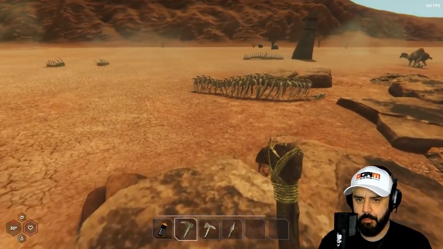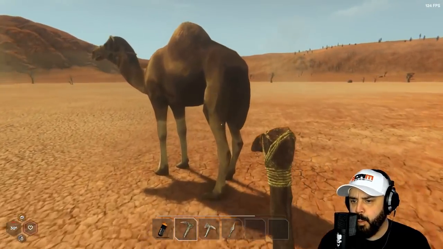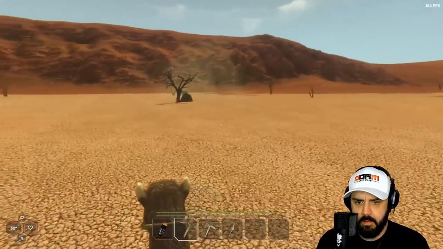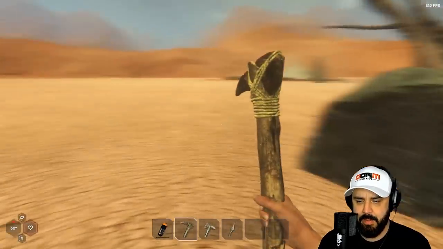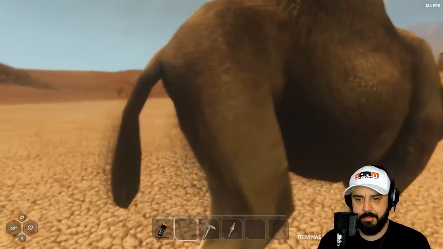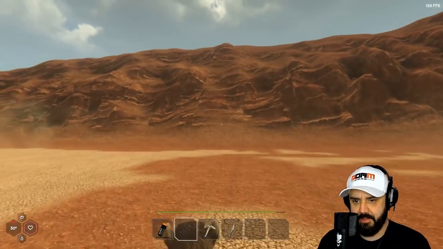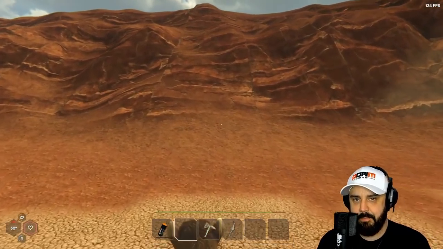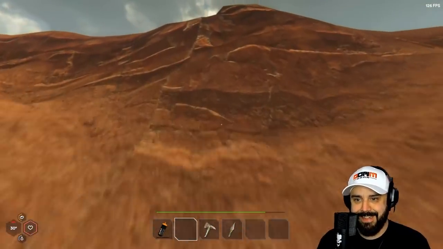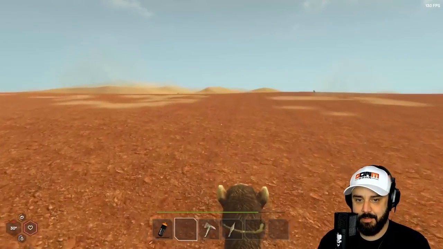I wish I could whistle for my camel. That'd be dope. That'd be my whistle to him. Let's get out of here, Speckler. Man, dude. I'm going to break my pickaxe on this stuff. I don't care. Yep, and there it goes. It broke. I think we got enough, though. Watch this. Speckler has impeccable strength in his rear legs. Watch this. Yeah, look at that. Speckler's a damn beast. That's what I'm talking about.